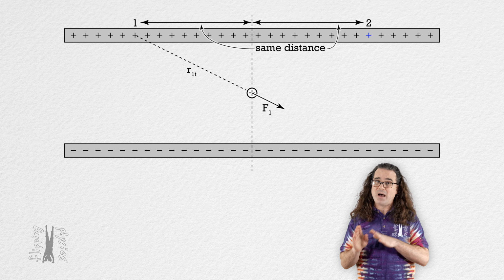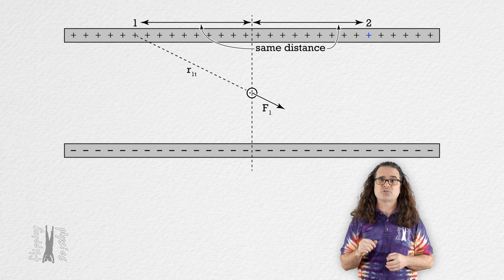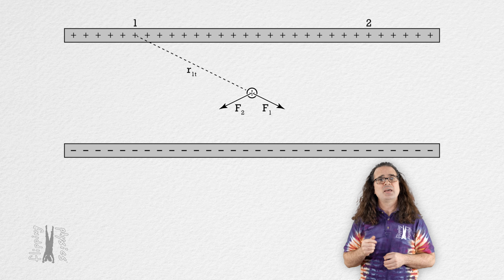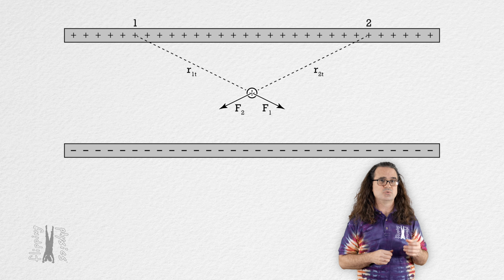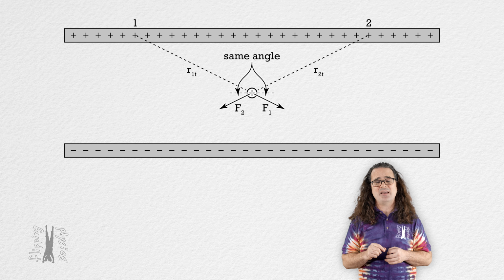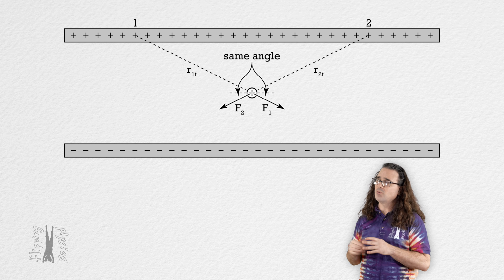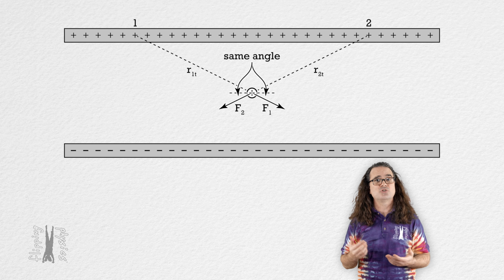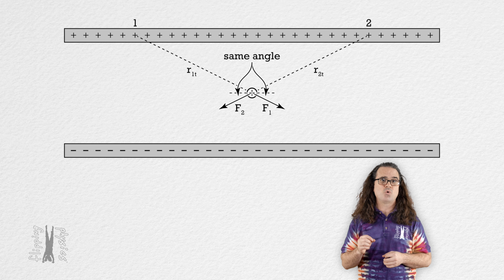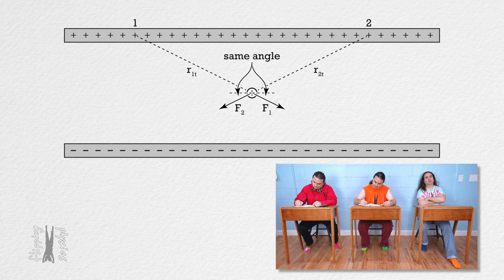For the same reasons Bobby just identified, the direction of the electrostatic force from charge 2 on the test charge is directed down and to the left, extending a line which goes from charge 2 to the test charge. Notice both of these forces are directed at the same angle below the horizontal. Bo, please determine the direction of the total electrostatic force on the test charge from both charge 1 and charge 2. Sure. Well, both forces are at the same angle below the horizontal and have the same magnitude.